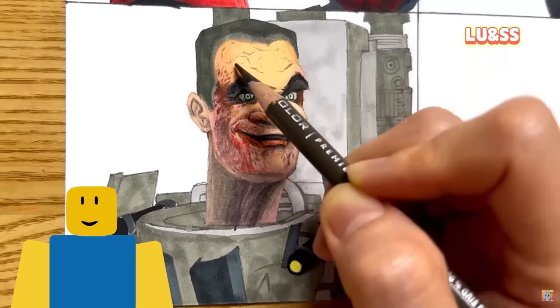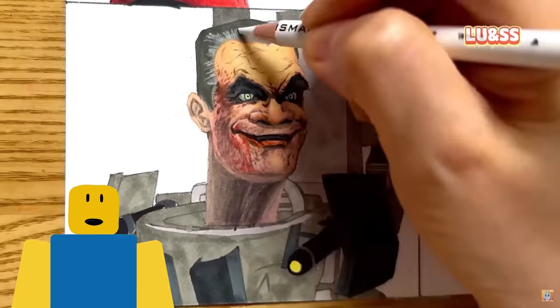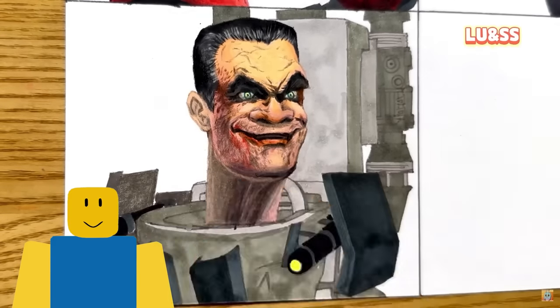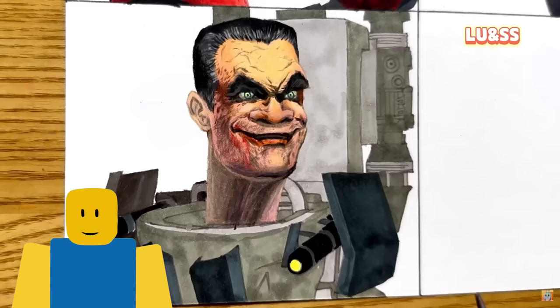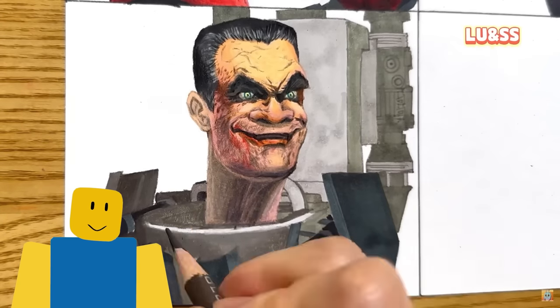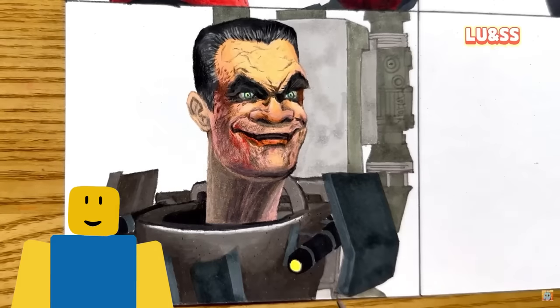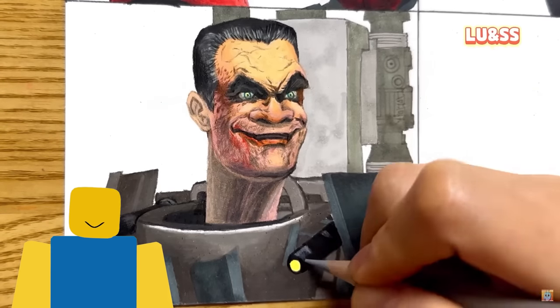Look, I'll be the first to admit, maybe my drawings could use a little bit of improving. They're close to perfection, but they're not quite there yet. Wow. Guys, are you able to draw better than me? Let me know down below. I want to know the cool things that you guys have drawn yourselves.